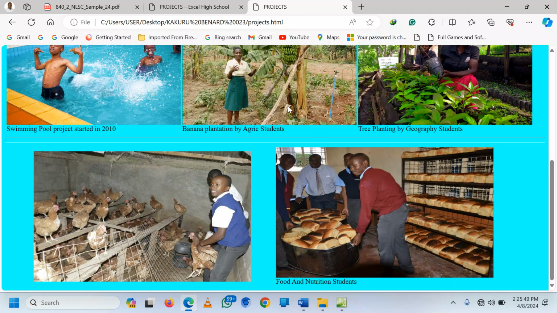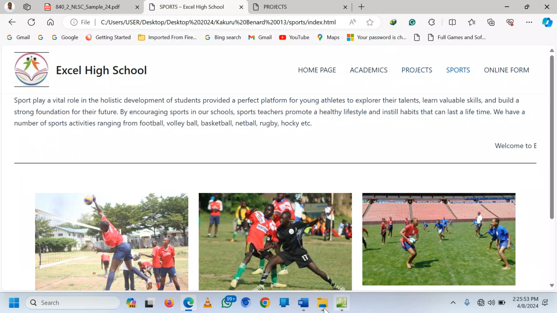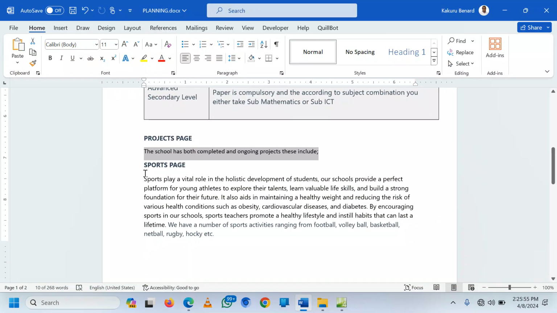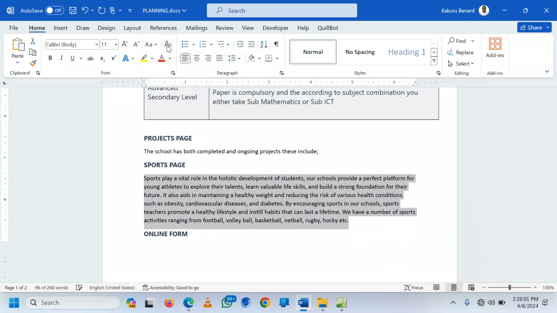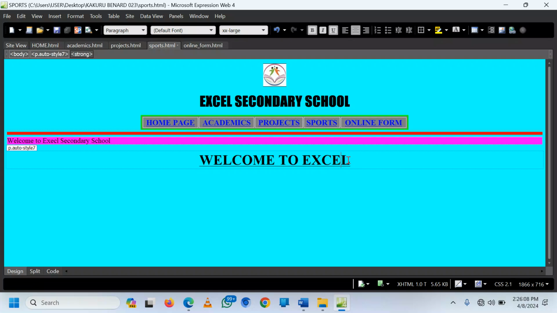So more to that, we need to design another page which is for sports. So with sports, we are going to write at least some text describing our sports activities. So we can now go to sports page.